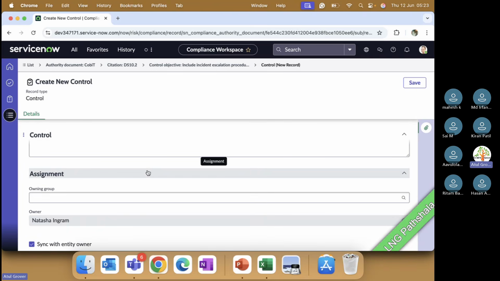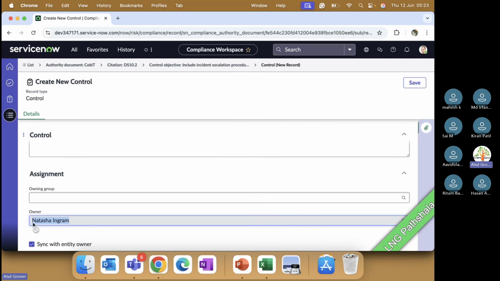Who is the owning group of this control? And who is the owner? Now, how is this owner coming? Do you remember that when we were creating the entities, we said that this field is the owner.